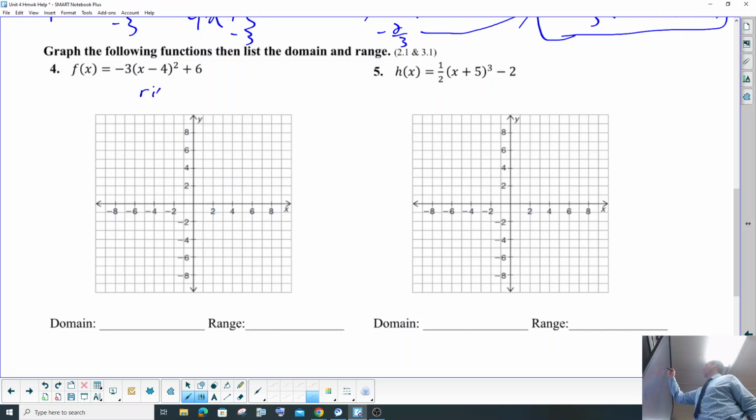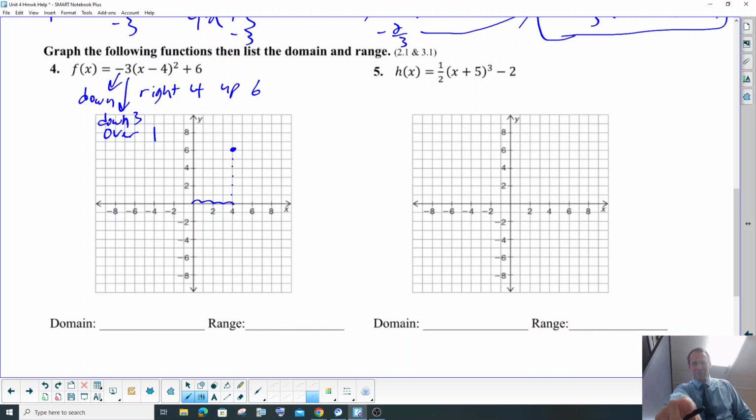So that's going to be a not left 4, that's going to be a right 4, as well as an up 6. So right 1, 2, 3, 4, up 6, 1, 2, 3, 4, 5, 6. And this means you're going down. And the 3 means that we're going down 3. Right? Down 3 over 1. Pause me. You should be pausing me, remember? You gotta come up with this yourself from your memory to ace it on the test. Okay, so we go down 3 over 1, down 3 back 1.